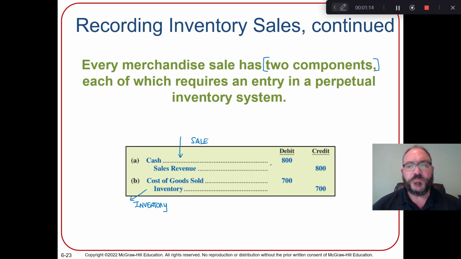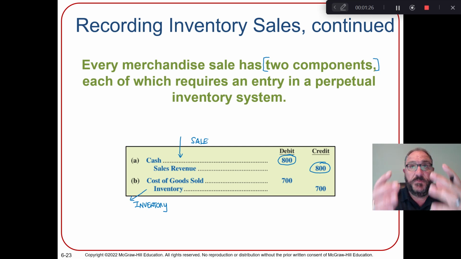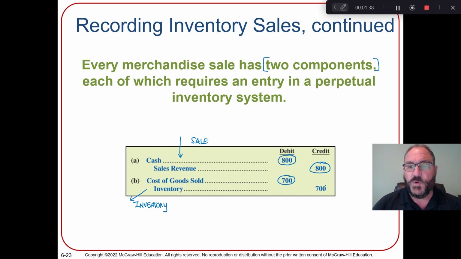So if you take a look here, in this case, they had revenue, $800, right? They sold $800 and they got cash, $800. But remember, that $800 is what they received for selling the inventory. They also have to account for that inventory. So notice they have cost of goods sold. This is an expense, right? And then they lower their inventory by $700. So this would be the $800 revenue, minus the $700 cost of goods sold, and so they would have gross profit of $100, okay?